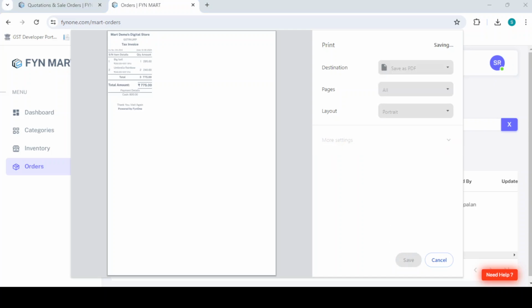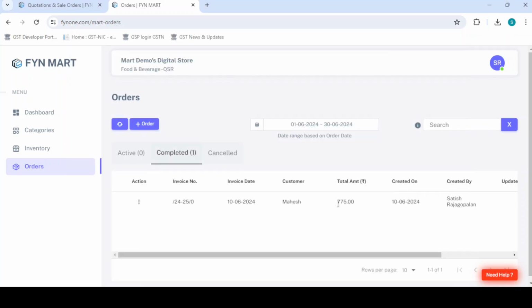So let's say you just save this, and let us also open the print quickly, and we'll just see the fields in that print. So here you have the print of it. So it will tell you in this particular format, Smart Demos Digital Store. You can always update it. If you're not registered, or if you have the GST ID, then it gives you the GST ID details. If you want the address details, etc., you can update that as well.